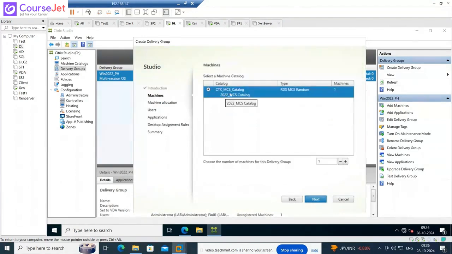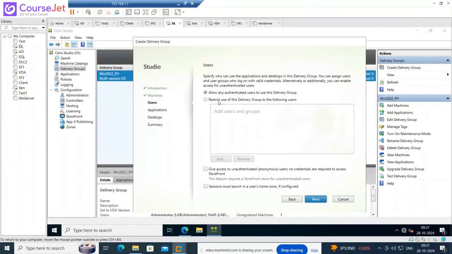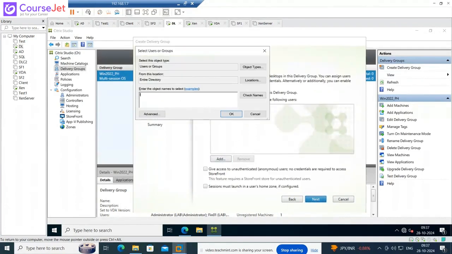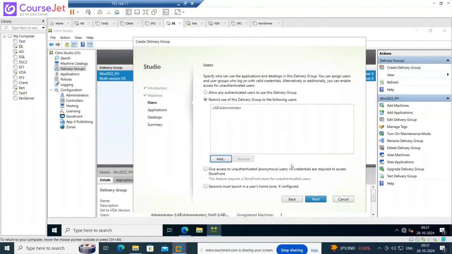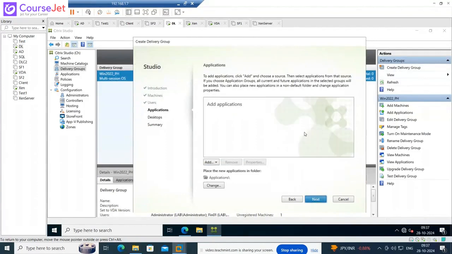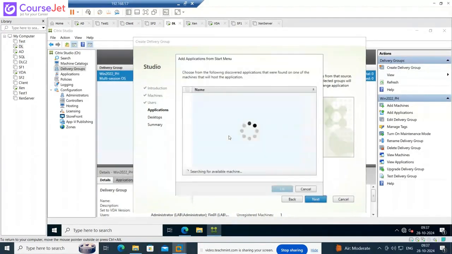So it by default goes to our MCS catalog. You can choose this one because that's a new one. It is not added to any delivery group. Click on next. I'll try to add it from the start menu itself.